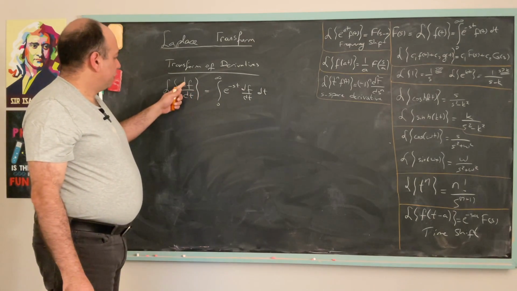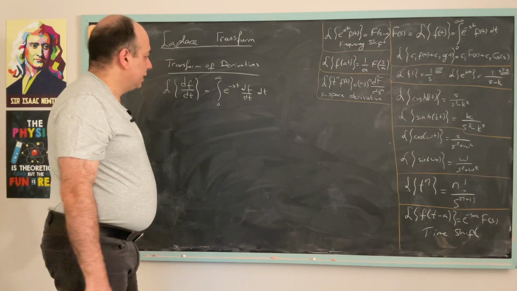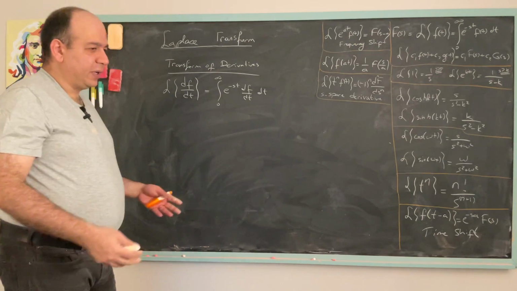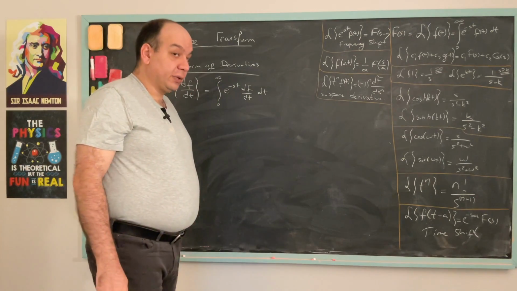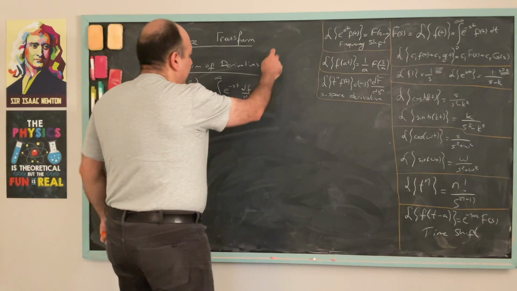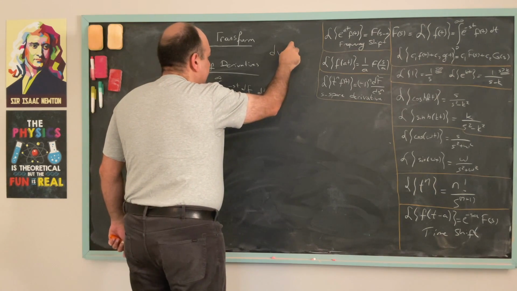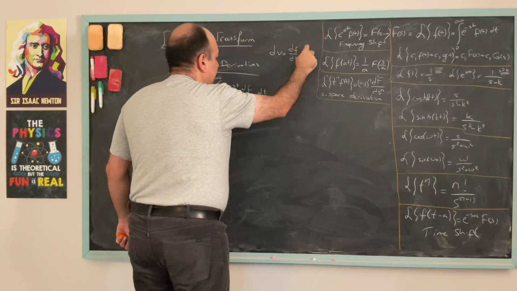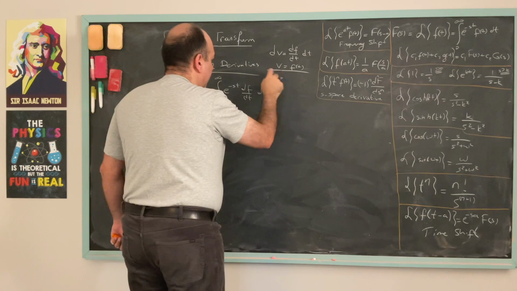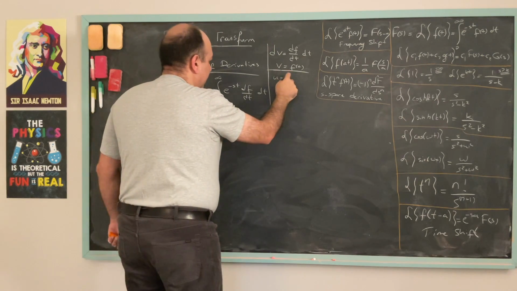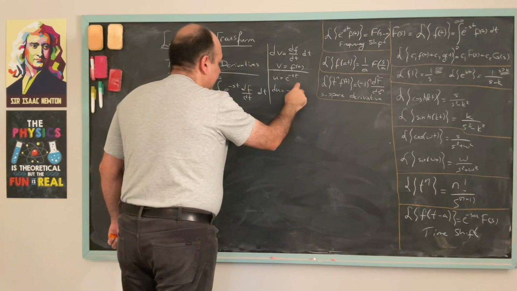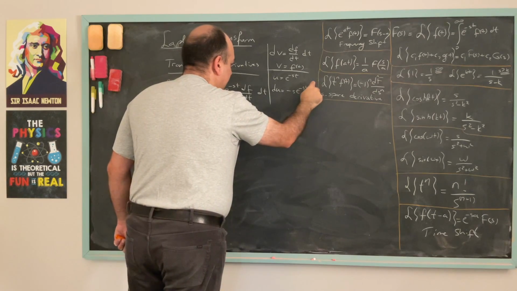The Laplace transform of df over dt is simply given as this. Here I have df over dt, so I want to make it f. So we are going to be doing integration by parts again. I want to make this df over dt into f, so that's why I'm going to call dv as df over dt. So v is equal to f of t. This is simple. What's left I'm going to call u, which is e to the minus st. So du would be equal to minus s e to the minus st dt.